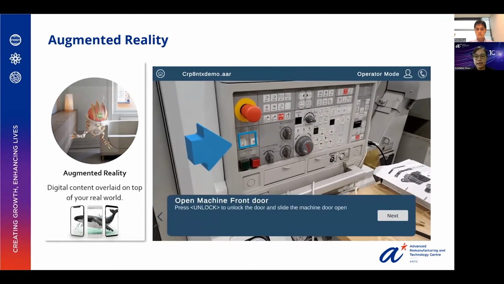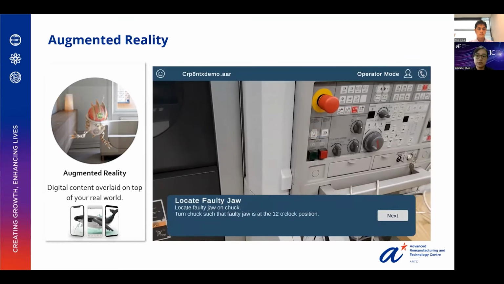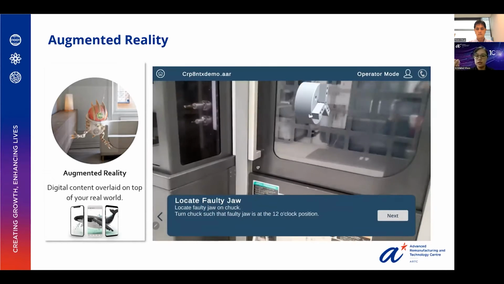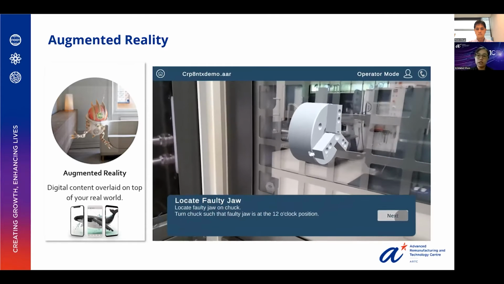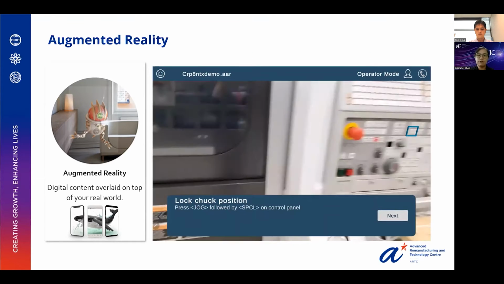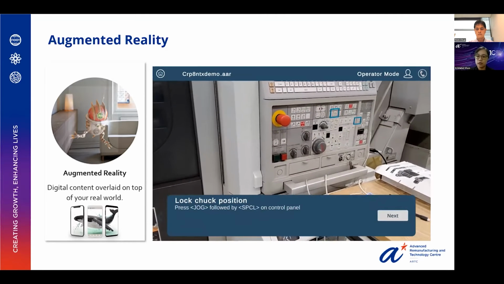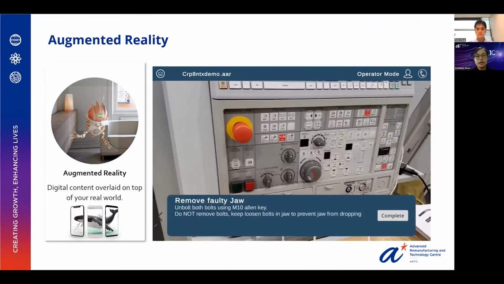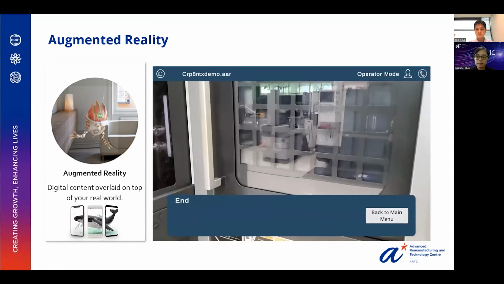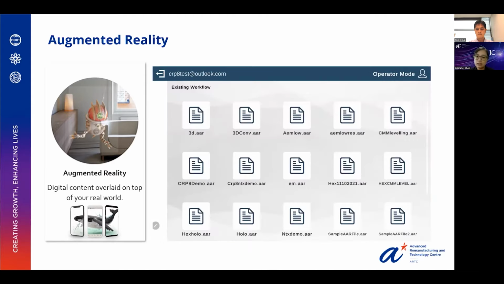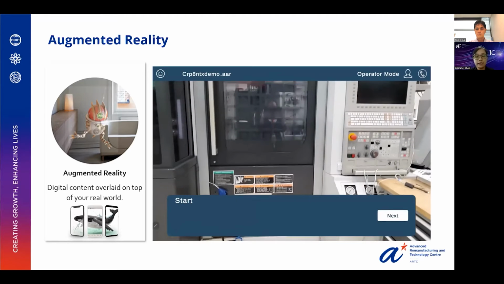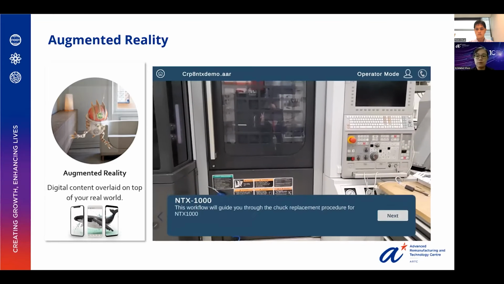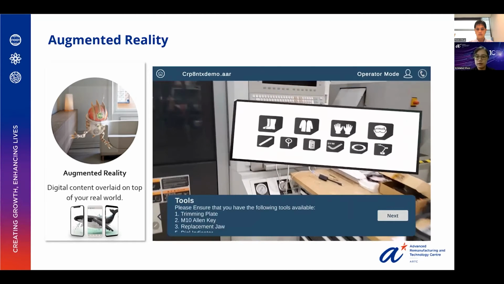While for some other AR devices that don't have the additional sensors, information is usually just displayed to you in a 2D manner, as if you are reading from a tablet, for easy reference or easy guidance to help you in completing your task. So unlike VR, AR can often be used on the job as a form of guidance or as a form of checklist for staff who are very familiar with the operation, so that you don't miss out any steps along the way.